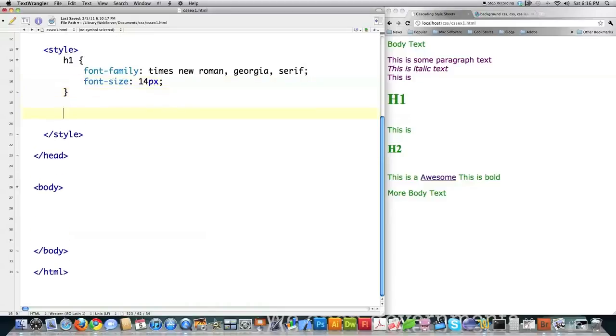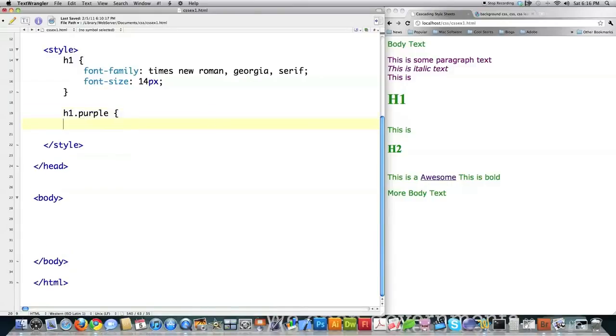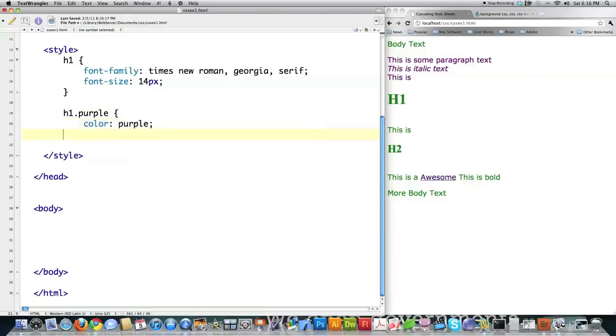So let's close that off. Now if we want to create specific H1 tags that are going to have, for example, the color purple, what we do is we just give them a special name. So we type in H1 followed by .purple. Now you could have this word here be anything. It doesn't have to be purple. It's just a specific name that I'm giving, or a specific rule that I'm defining, for any H1 tags that I want to be purple. And then I just simply type in this, right like this, and close that off. And if we also want to have H1 tags that are green, super, no problem, color green.